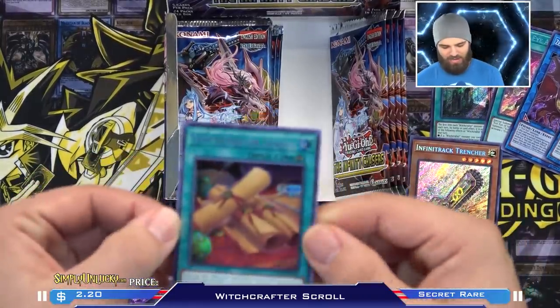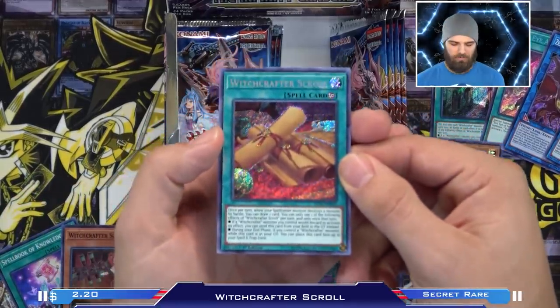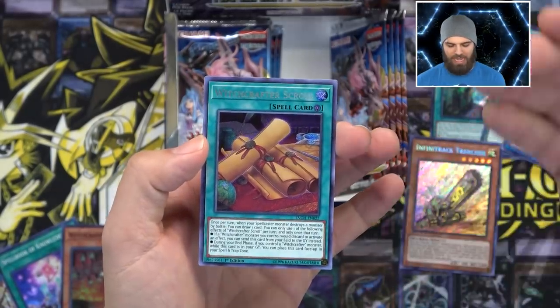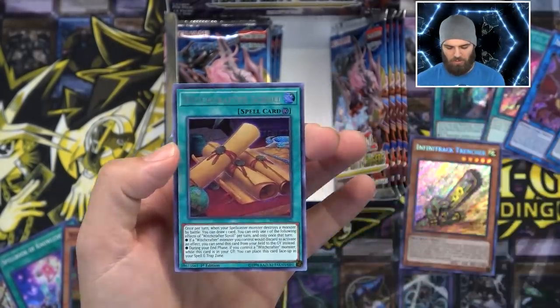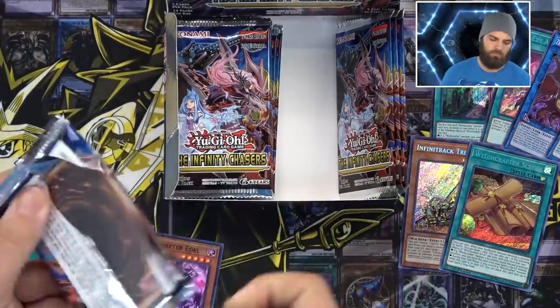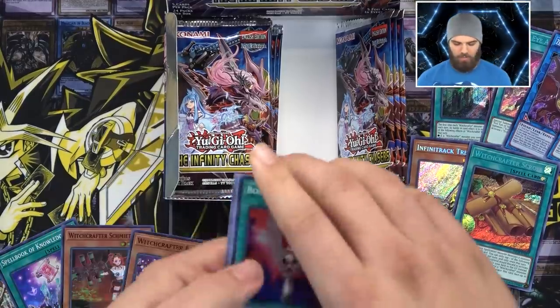And then we have the scroll. And this card's pretty sweet. But, you know, continuous spells aren't the most powerful in the current meta of Yu-Gi-Oh! But this allows you to use it as a spell you would discard. And then it also allows you to draw cards when your Witchcrafters destroy monsters. The problem is there's so much good back row hate despite Heavy Storm being out. Yeah. I don't know.